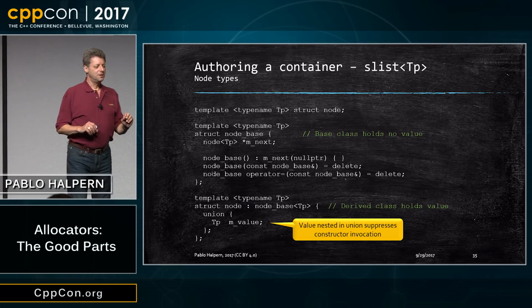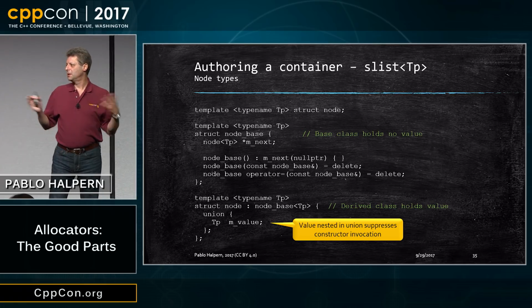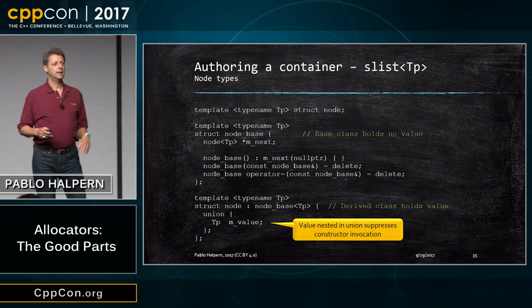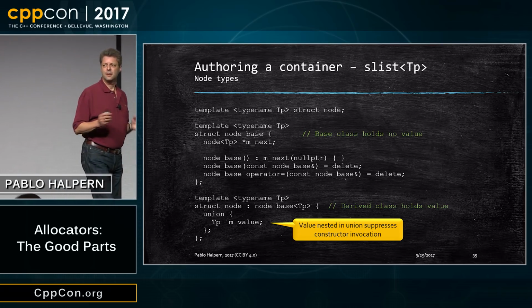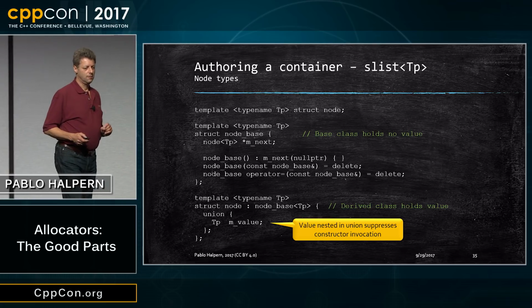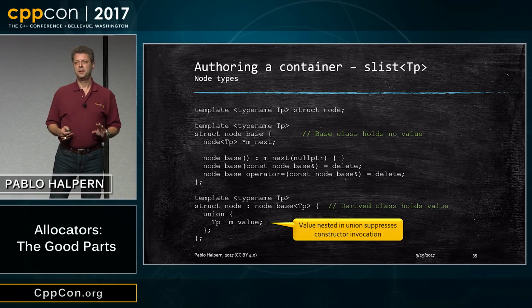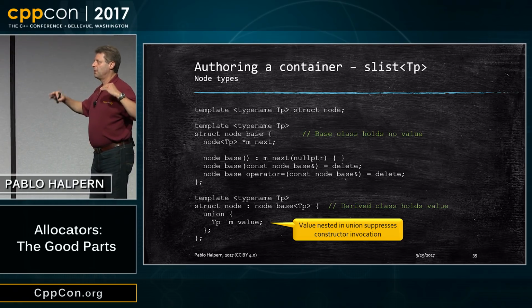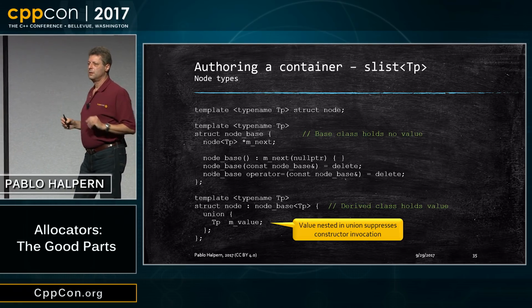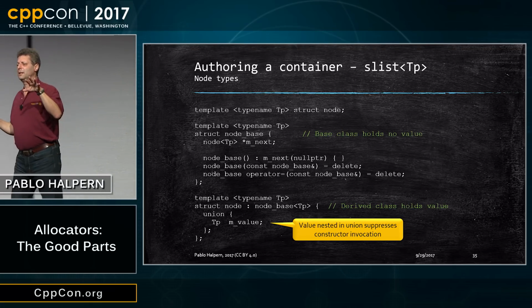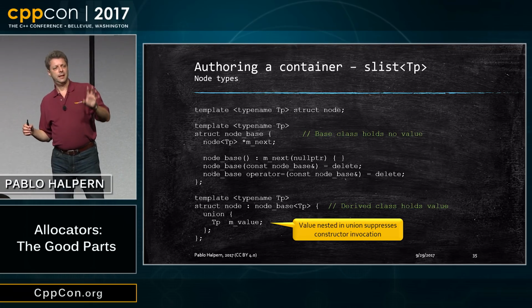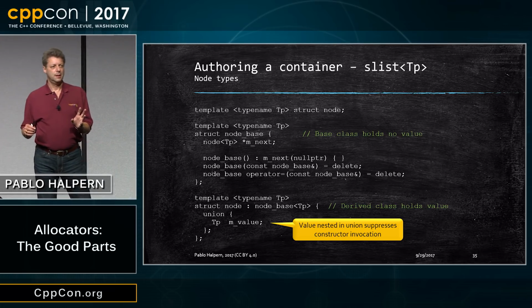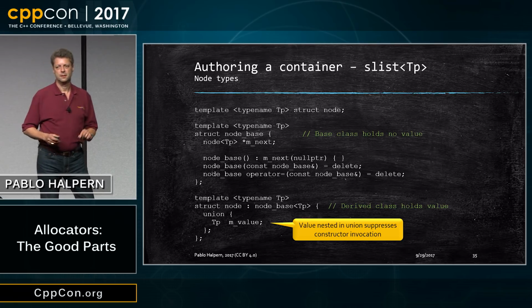It's an anonymous union, so this m value looks just like any other member variable when you access it, but it's uninitialized after we construct our nodes. Everybody clear on that? Really, really useful thing. We used to be able to do this in C++03 using this uninitialized buffer thing, where it would create a union that had something correctly aligned but didn't actually contain the object. It was a fairly complex template, not too hard to use, but this is easier.